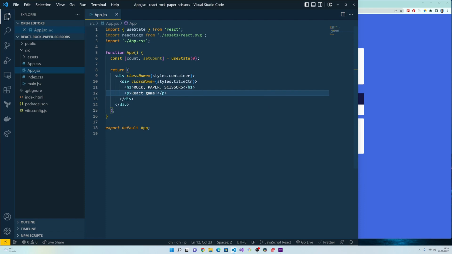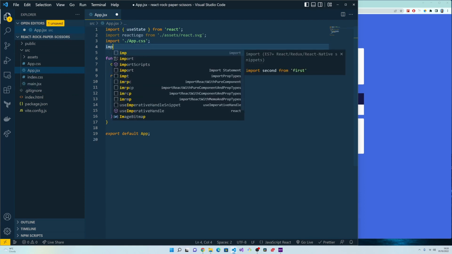Okay, so obviously you guys are probably gonna be asking yourselves, what the hell are these styles that I have in here? If you've never used any kind of CSS modules with React, I actually have a video particularly about these on my YouTube channel. You can always go there and search for it. If you want to use these kinds of styles that are only applicable to this component, this app.jsx, we need to import it on the top.